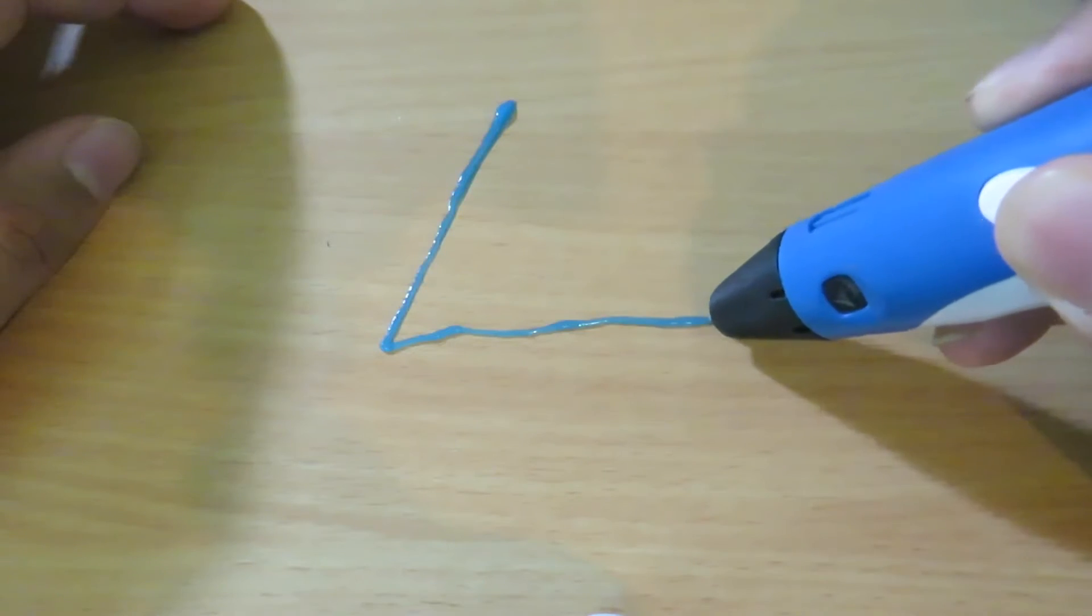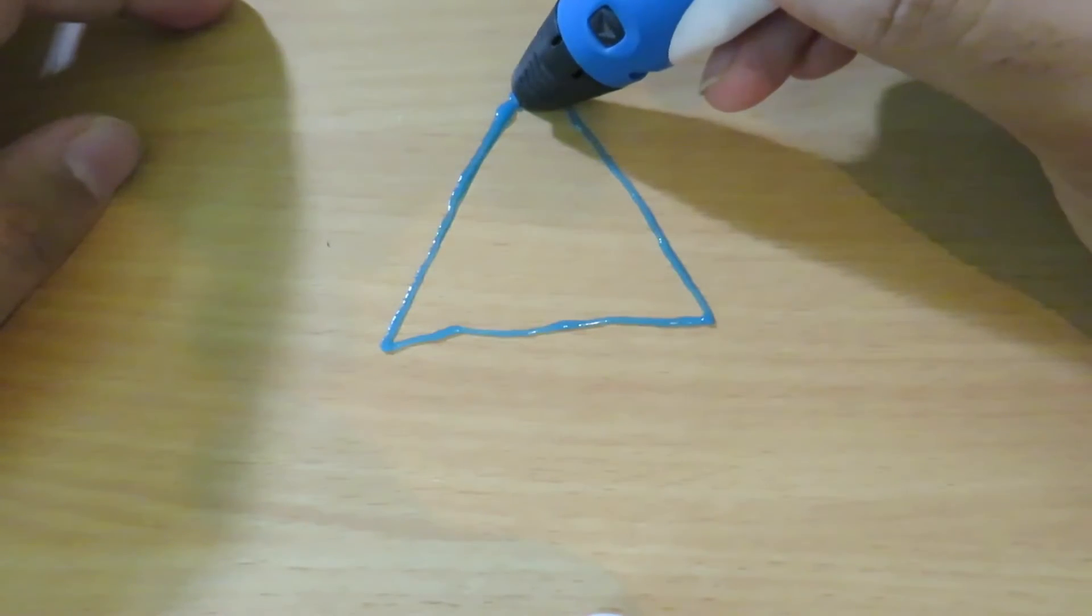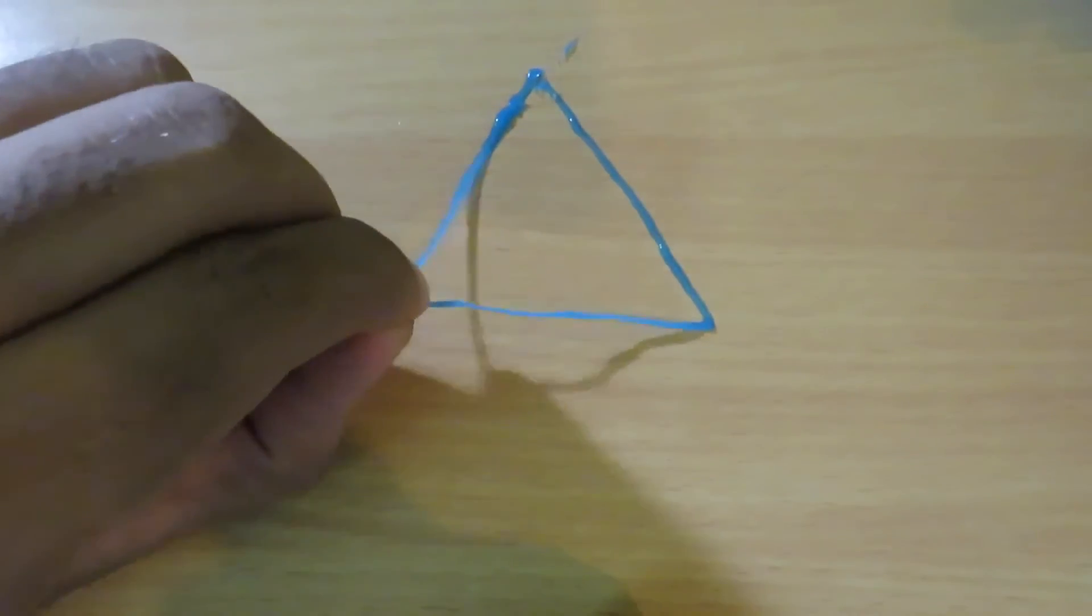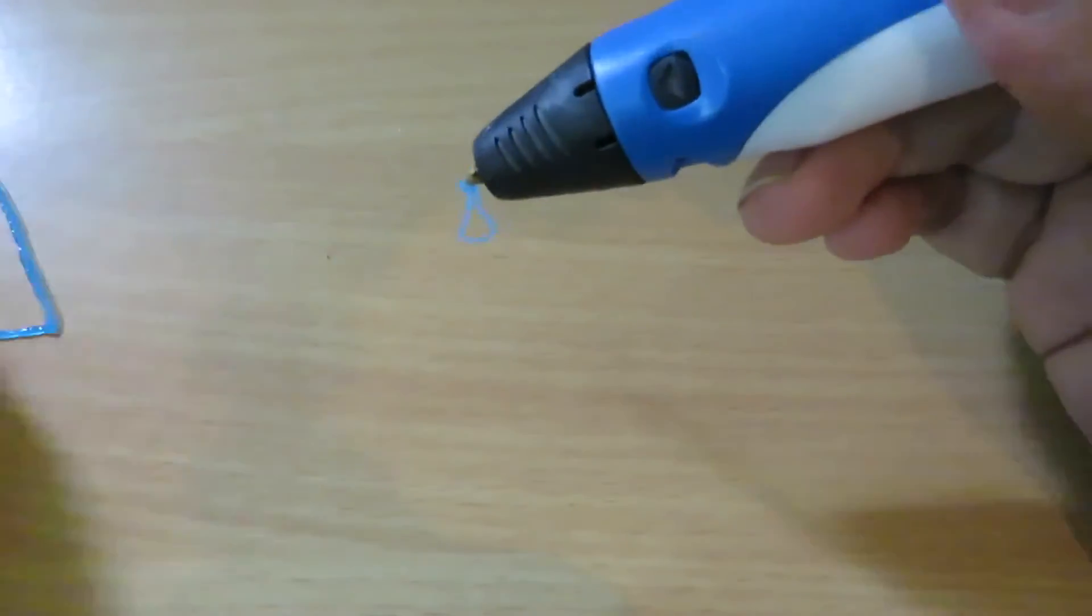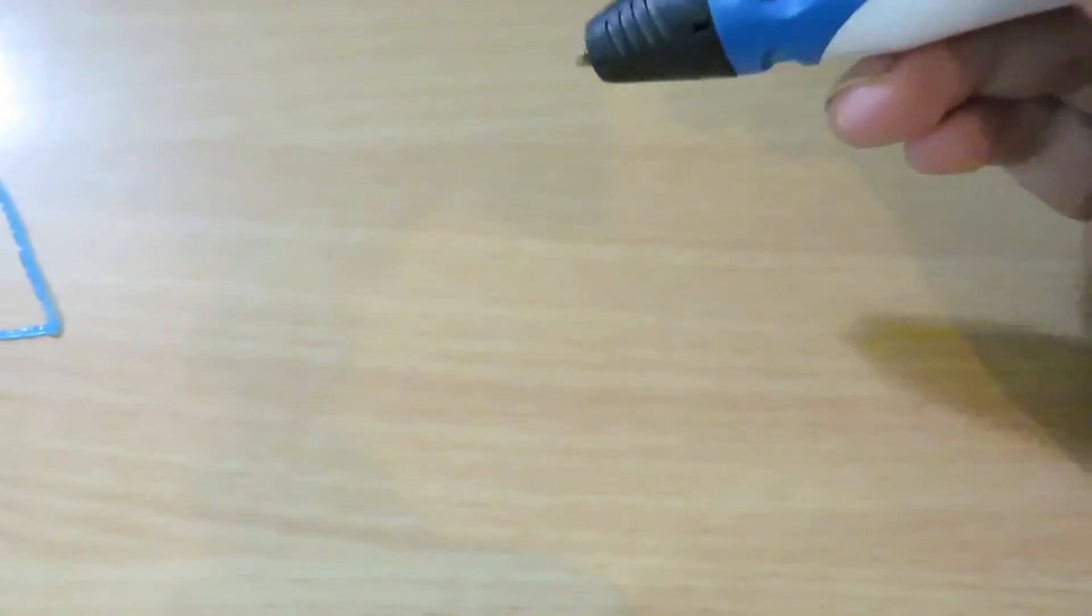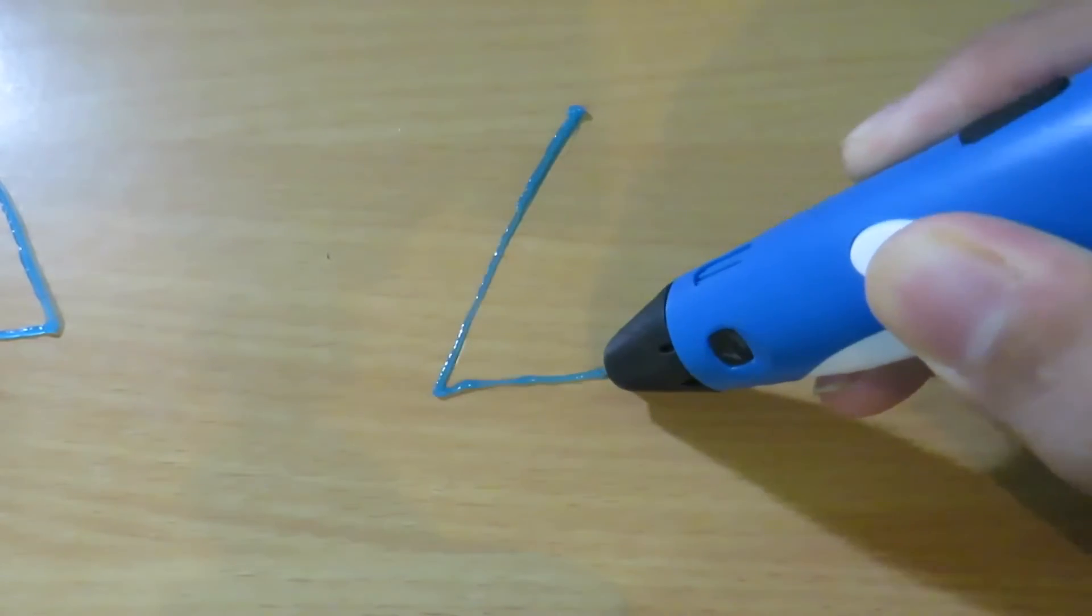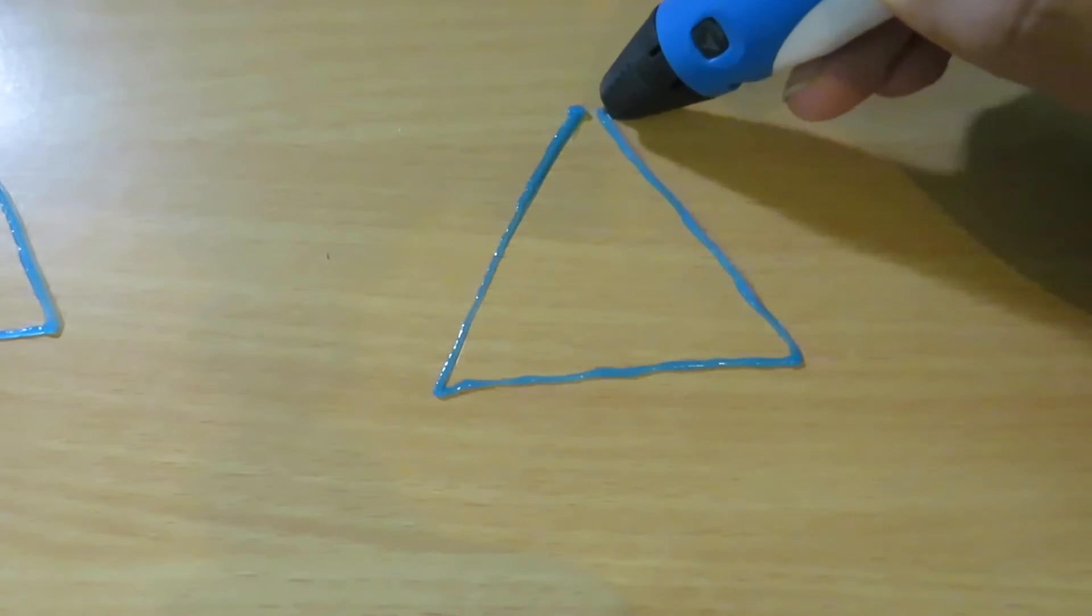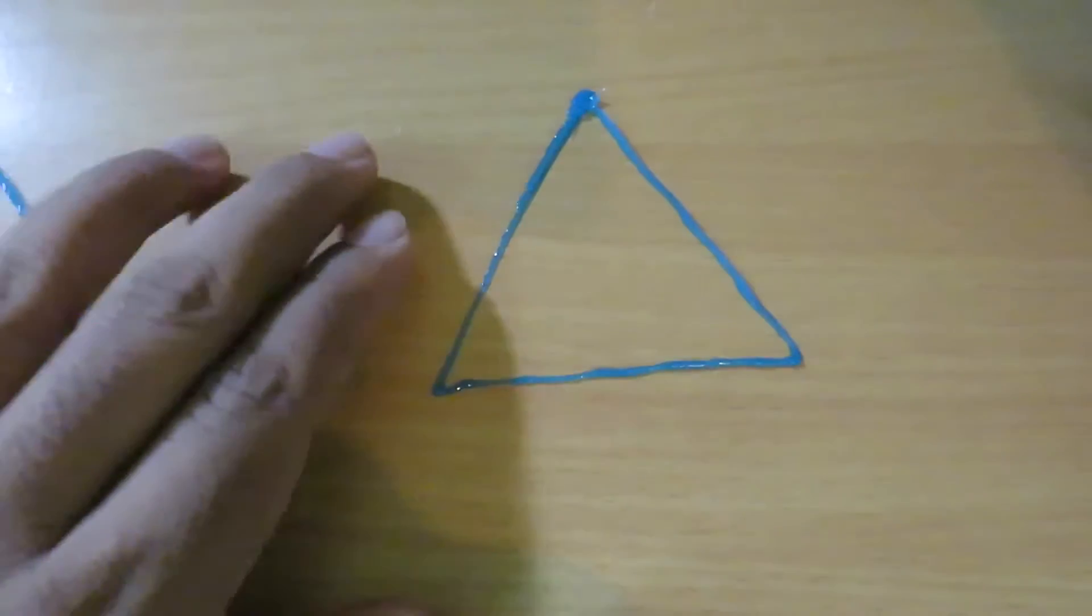Just make four triangles of, preferably, the same size. And before you let it open, you just have to wait for a little while until it gets cooled down and just quickly remove it. So now, this is one of the four sides. And here we have one. Now let's just do another one of the same size, hopefully. I'm not good at this stuff. Let me just let that cool down for a bit. Until then, I will make another one over here.